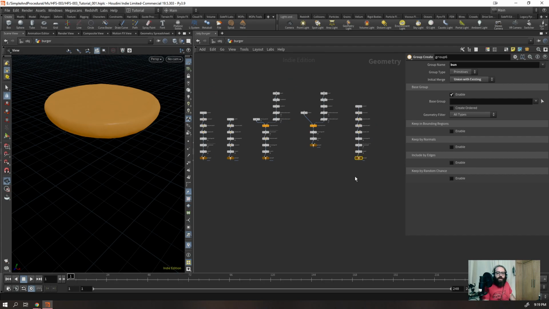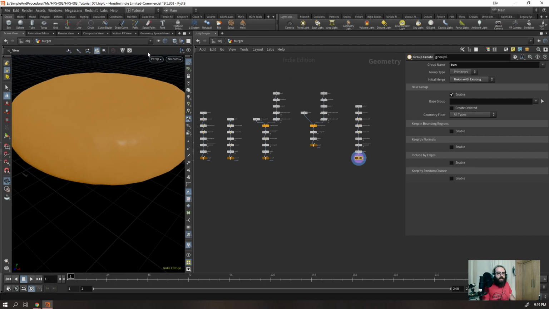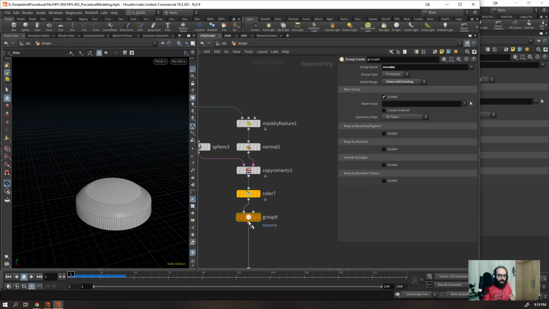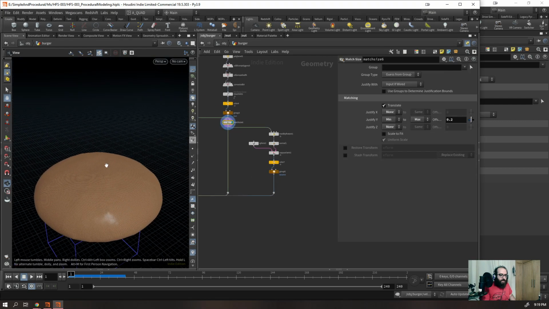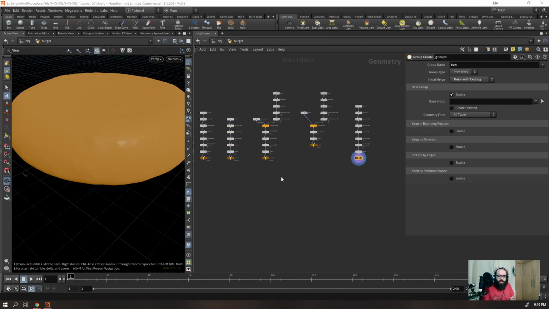It's just the same. I'm gonna skip adding sesame seeds on top, which in our case we actually have it. I'm creating some sesame seeds and adding them on top of my upper bun. I'm gonna skip that because it's not really important for this tutorial, and also I have to cover a bunch of attributes to really get into it for the randomization, and we absolutely need Vex for that. I've included copy variants in the example, so if you want to see what we're trying to do, you can check it out. And as I mentioned, copy variants is available on my Gumroad page for free.